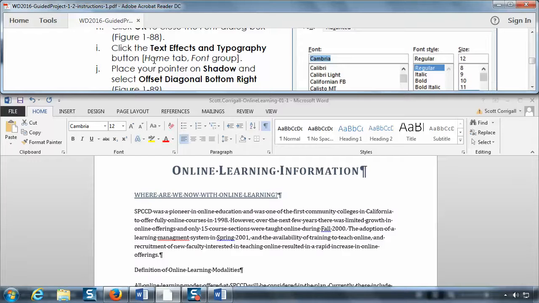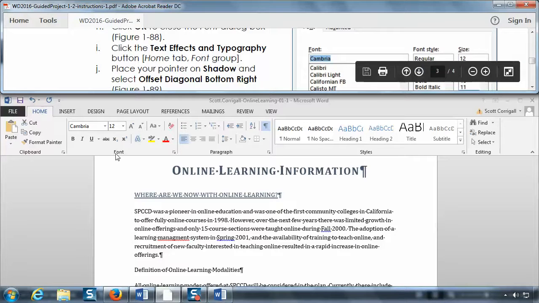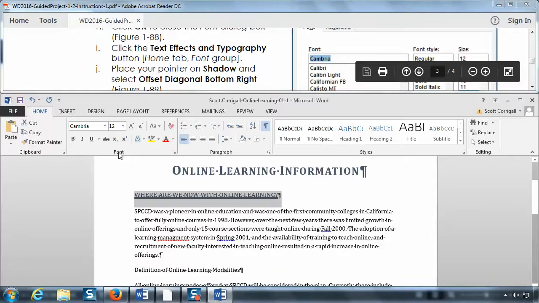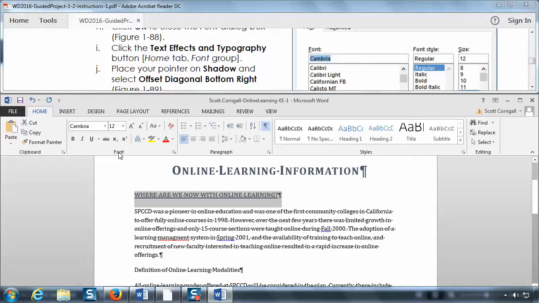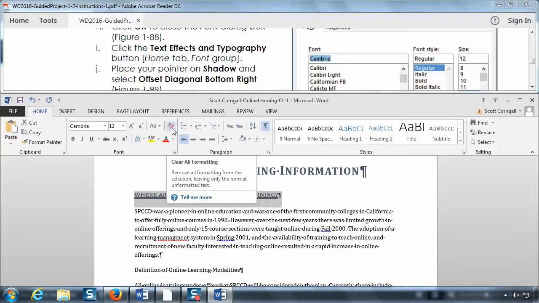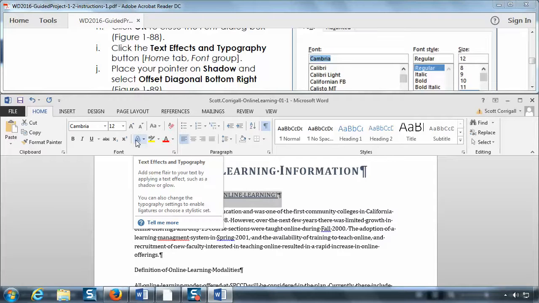Well, they told us it's home tab, font group, so I'm going to go there. Whenever you're not all that sure what something should look like, you can hover over it, and you're going to get a tip like this one that says increase font size, decrease font size. As you move through all of these, you're given the opportunity to see the description that goes along with each through that pop-up.